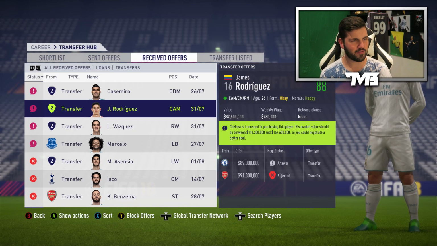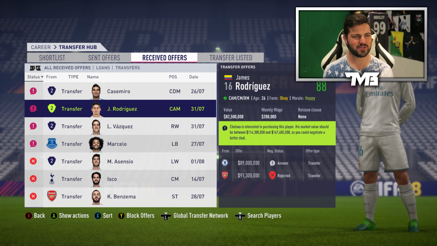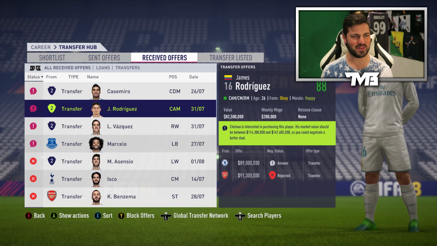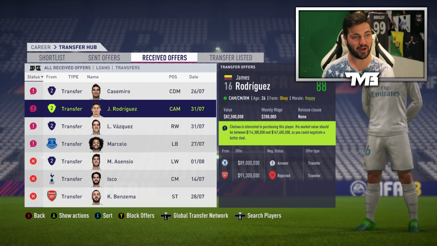We've just got another offer from Chelsea, and very interestingly enough, take a look at what the valuation of James Rodriguez has now turned into. Chelsea is interested in purchasing the player. His market value has him between 114 and 167. I swear only just a moment ago it was lower than that. So it's gone up a little higher. It's gone up because he's now 88 rated. How has it taken me that long to figure out? But just like that, James Rodriguez goes up 1 overall and his value skyrockets.